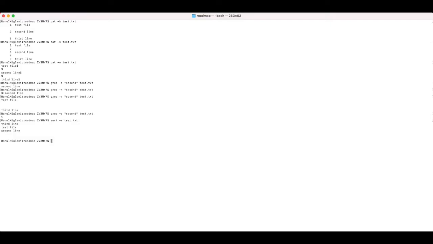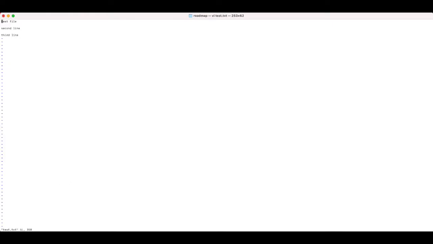Similarly, if we go to the sort command, this command sorts the result of a search either alphabetically or numerically. It also sorts files, file contents, and directories. Now let us try to sort with options.